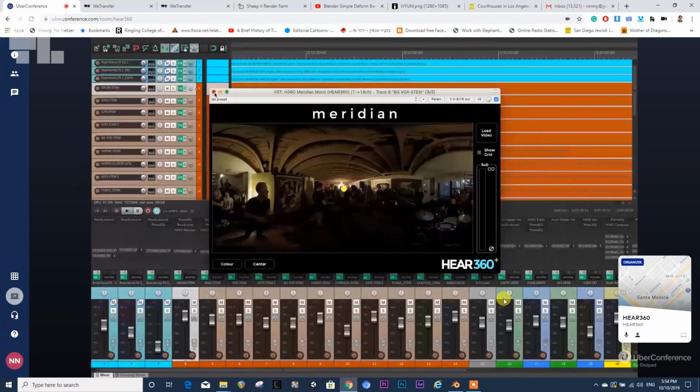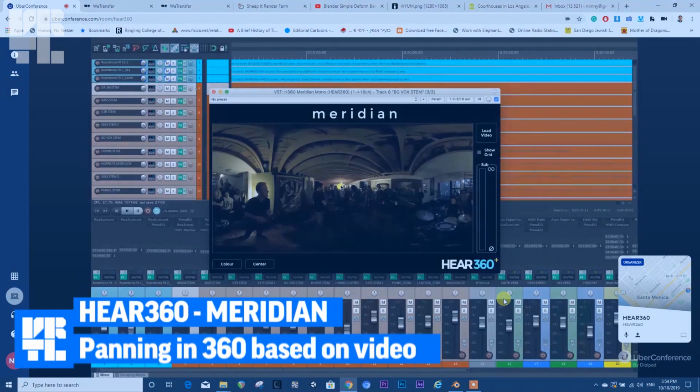If I know that I'm not going to send anything above my head, I would just bus it to Earth. If I knew I wanted to automate this thing above and below my head, then I would send it to both Earth and Sky and just move this around. And that's just busing.